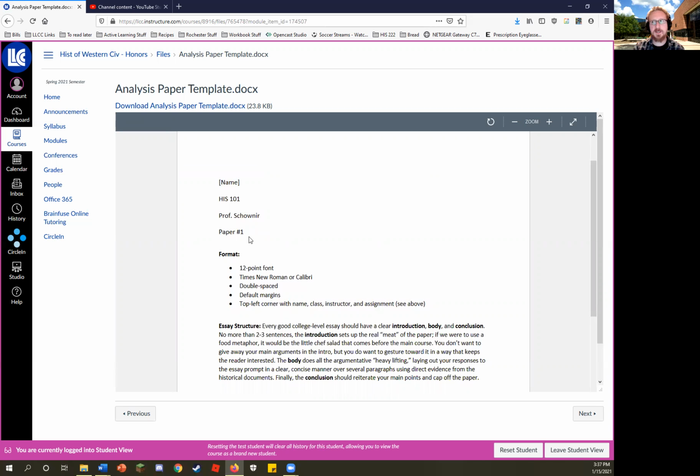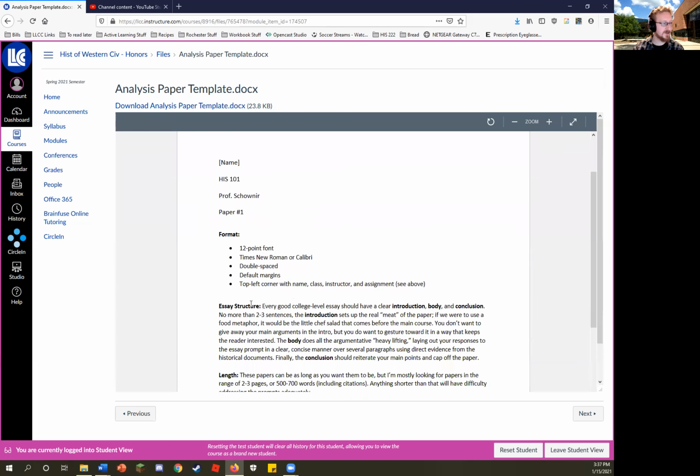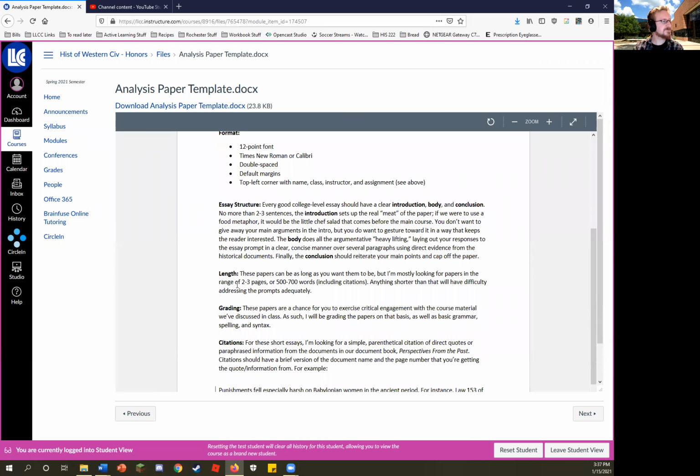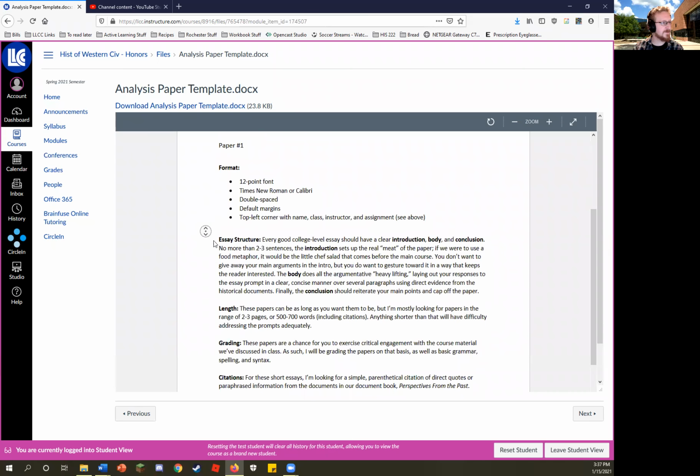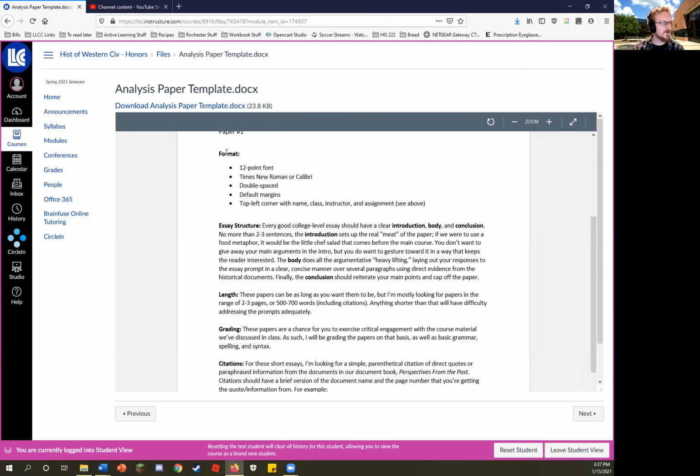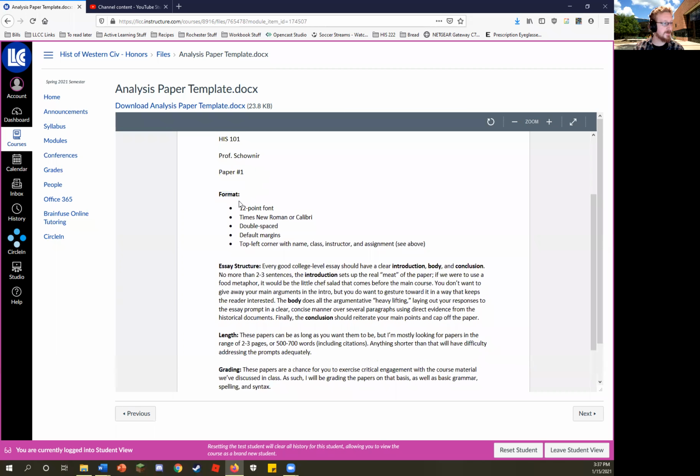Right? A lot of English classes or history classes want you to structure your college papers like this. So this is good practice. This is good praxis for doing it in this class because it's pretty universal. So also the format, what I'd like from you in terms of formatting the paper looks like this. 12-point font, the typeface needs to be Times New Roman or Calibri, which I believe Calibri is now the default in Microsoft Word and has been for some time. Double space papers. These are double space papers, my friends, not single space.